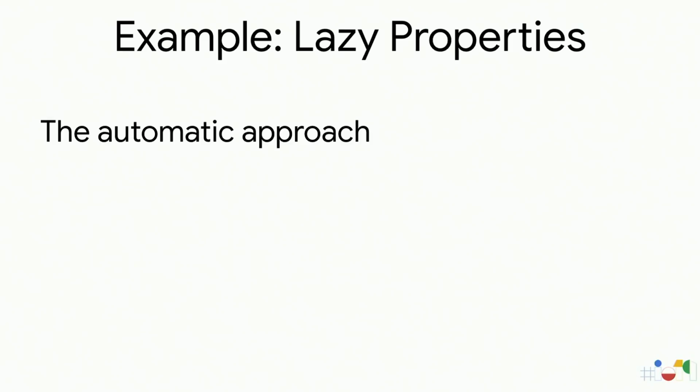OK, but there's a better way to do this with Kotlin. There's an automatic approach that takes exactly 1 line of code. Isn't that much better to use? Say, by lazy, we'll set it to 574. So it doesn't get set to anything until someone asks for it the first time, and then it goes through some operations to actually allocate and return this value of 574. And the question is, what operations does it go through?